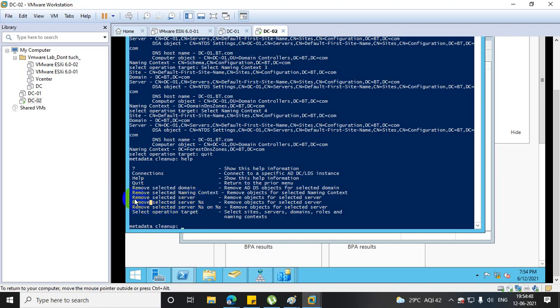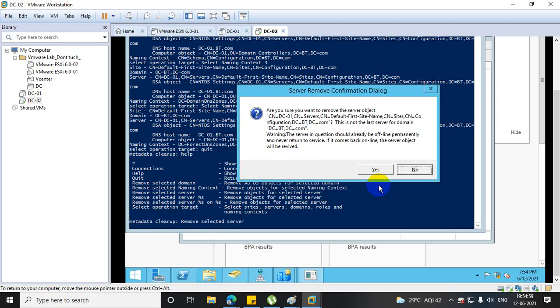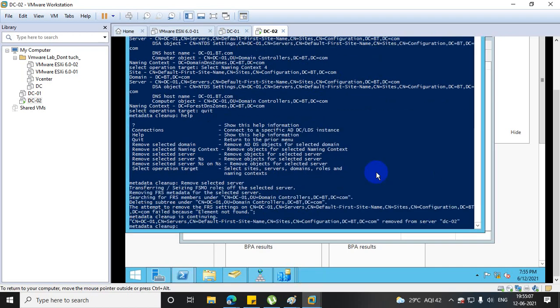So I will do that, remove selected server. Now see, are you sure you want to remove the server object DC01? Once you click yes, it will permanently clean up this server from the Active Directory database.